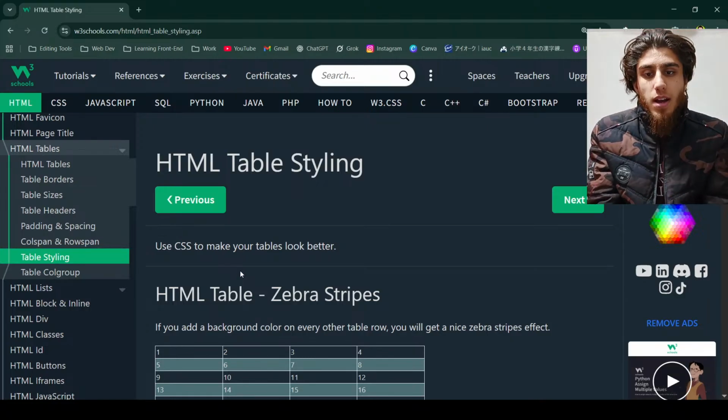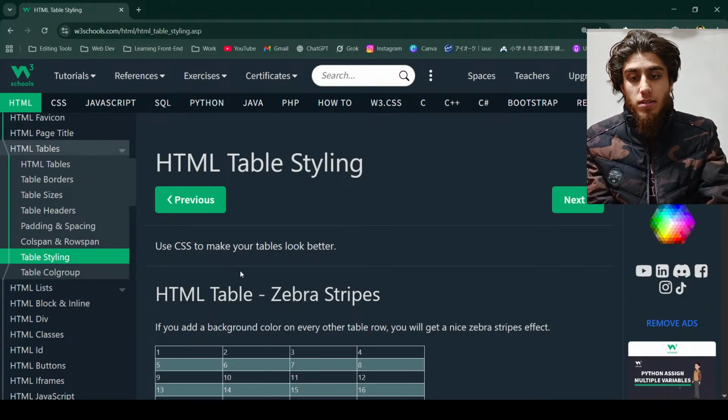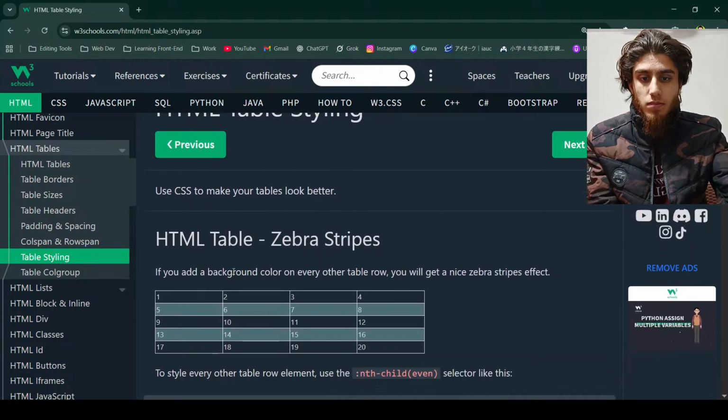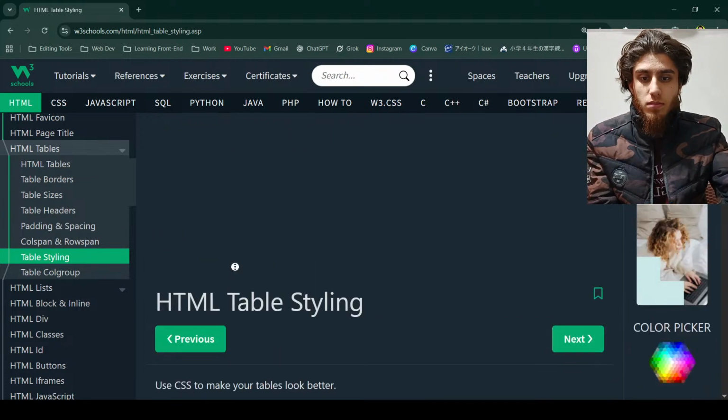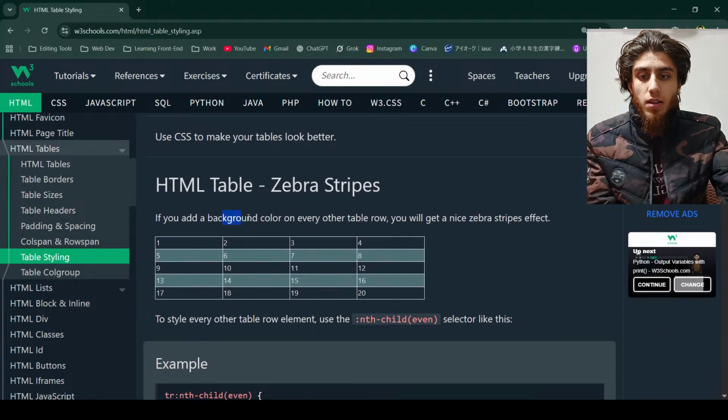HTML table styling. Use CSS to make your tables look better. If you add a background color on every other table row, you will get a nice zebra stripes effect.